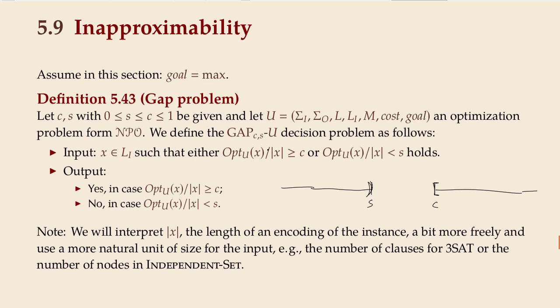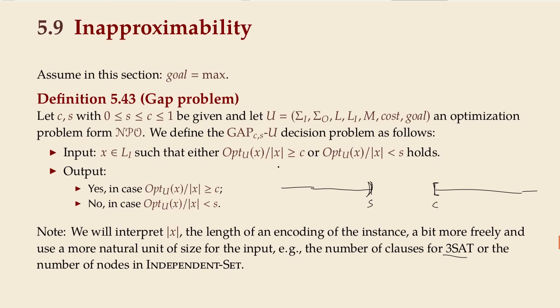the instance. I said it last time, but I want to stress it again because it occurs here in more specific examples all over the place. That I would like to interpret this size of the input a bit more liberally than fixing the length in the number of symbols in some encoding, because this is very inconvenient. What we will do is interpret this as the size that makes sense for the problem at hand. For example, for 3-SAT, we take the number of clauses as the size of the instance.